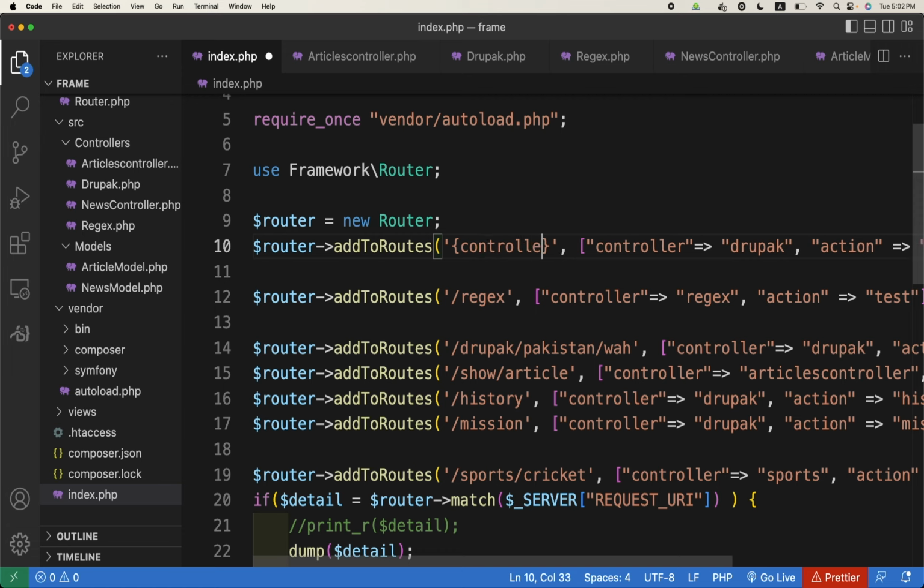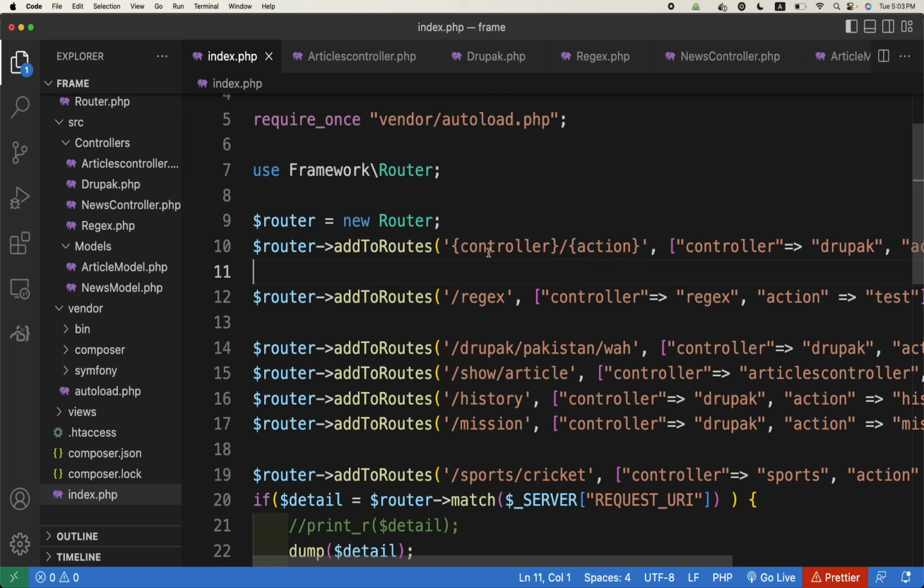controller slash action, something like this. Okay, so this is now a route, and this is a controller, and this is an action, but we are not hard coding it. These middle brackets are used just for naming convention for variables. So this controller is basically a variable now, and this action is a variable now. Once this is accessed, it can be anything.